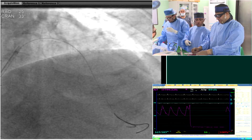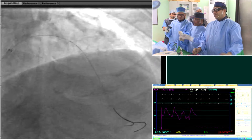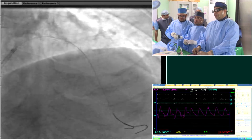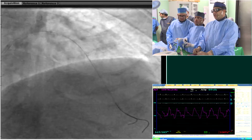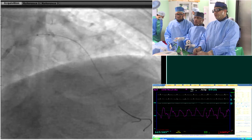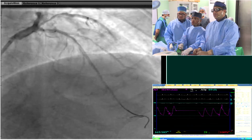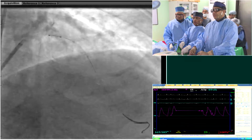We'll be taking out one wire. Do you all take a wire out when you're doing a Flextome? What is your preferred approach to bifurcation? Generally, it depends. If it is not a large diagonal, not a very ostial disease, then obviously provisional is the best approach. Otherwise, it would be DK crush versus mini crush. Do you remove the wire when you do the Flextome, or do you keep it there? There are 2 wires now. One would move it back. I would worry about wire fracture. Okay, okay.